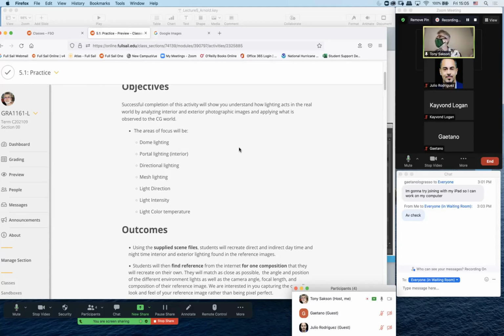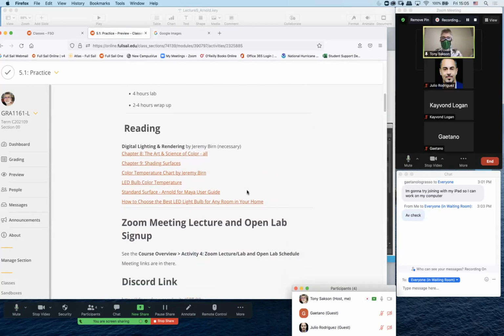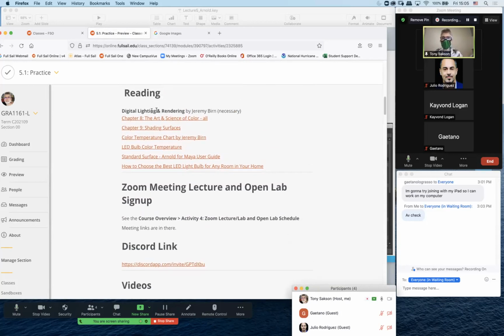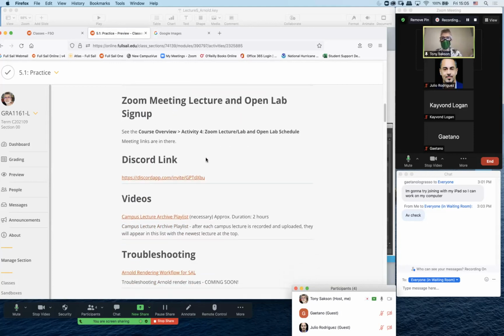Mesh lighting, artificial lights that we're going to use in our environments. We're still going to be using the principles of light. It's going to be light direction, light intensity, light color, shadow quality, but in an environment. All right, so we already talked about the reading that's available.